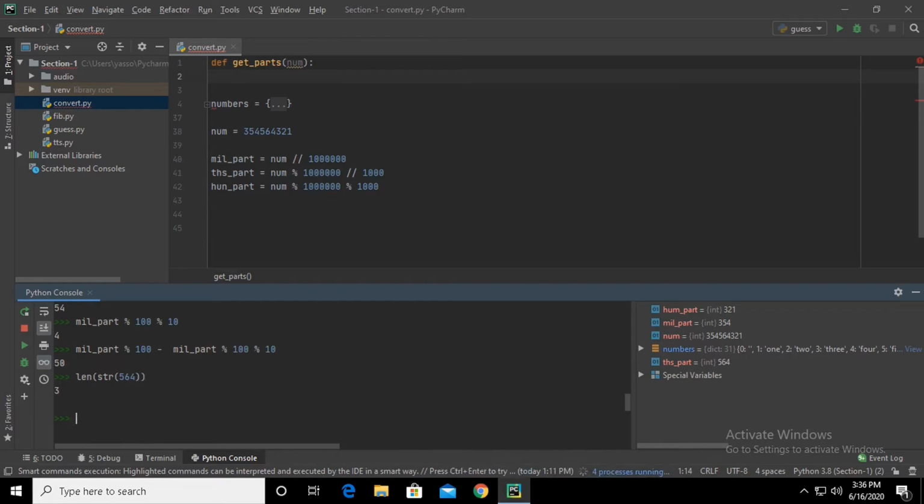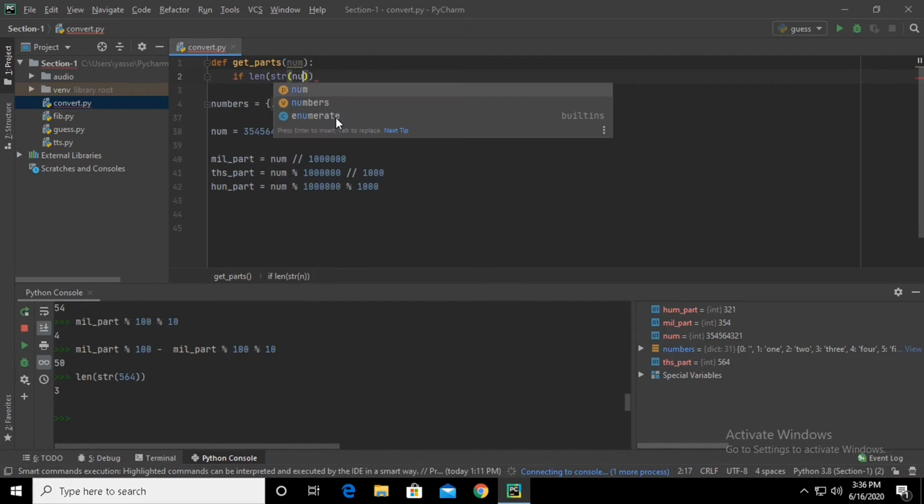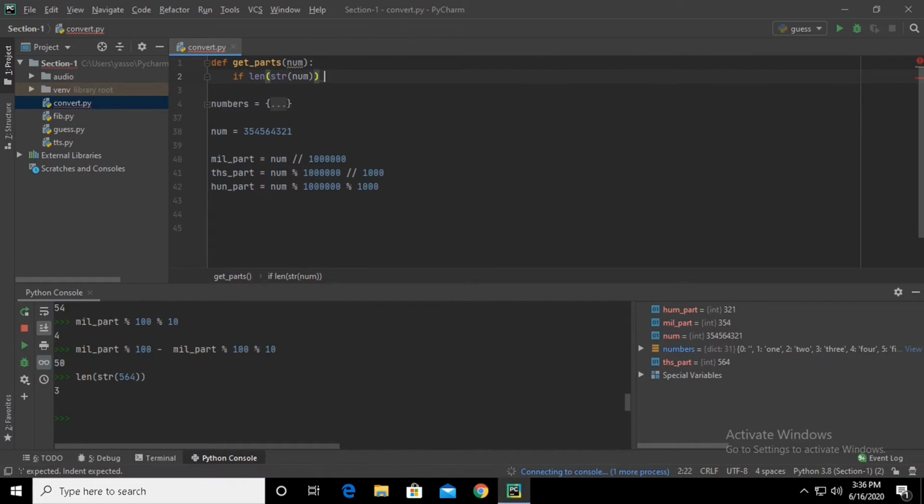So to check if the number has 3 digits, we will check if len of string of num, we have converted it to string, and then we are returning the length of it.